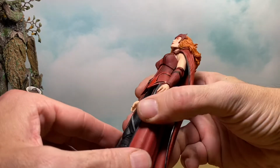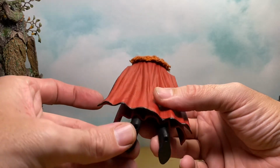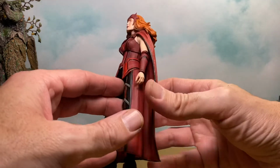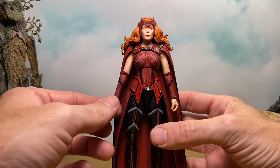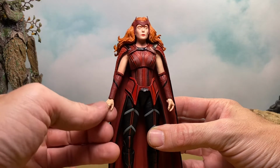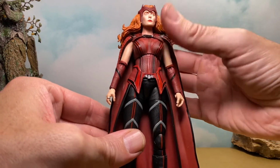I was really excited when they first announced this, and it just seems like it's been getting pushed back a bit. And for a while there, I actually thought it had gotten canceled, like they weren't going to put it out anymore, but here she is. It's nice we get some ungloved hands here, whereas we didn't with the Marvel Legends one. You can see this little ring here. Just nice little details. So I am liking her a lot.